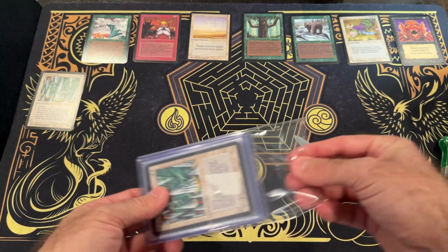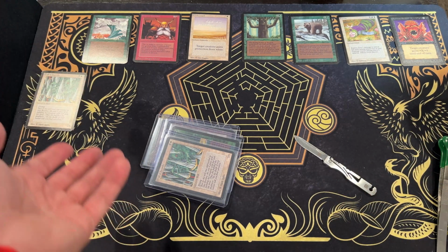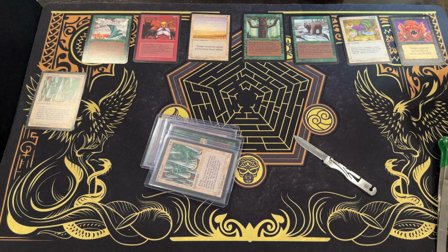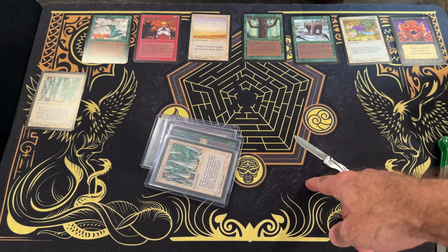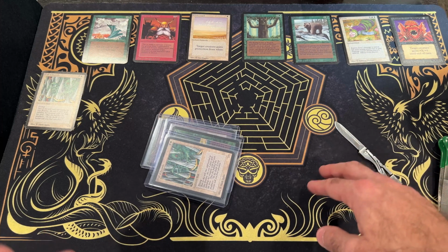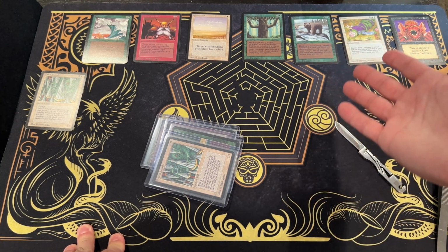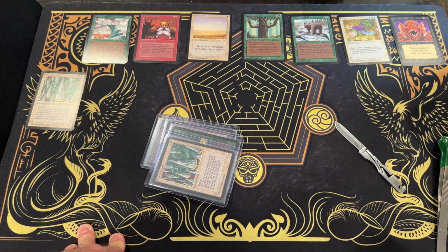I've heard a lot of people talking about how the prices just keep getting more ridiculous and who knows what's next. They did the Double Masters, and now they're doing this for $1,000. Is the next one going to be $2,000? I disagree with that. I think we're probably seeing the highest price right now for the foreseeable future. That's just because they've gone straight to the heart of it. What card had more equity than Black Lotus? That's the one where they can max out the price.